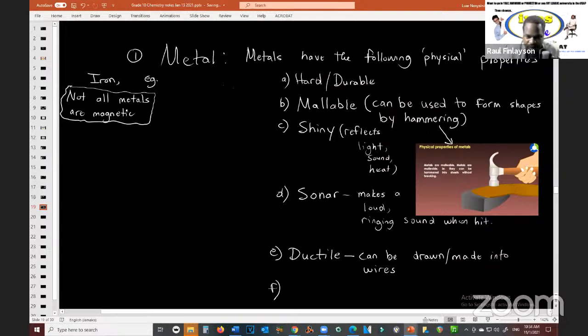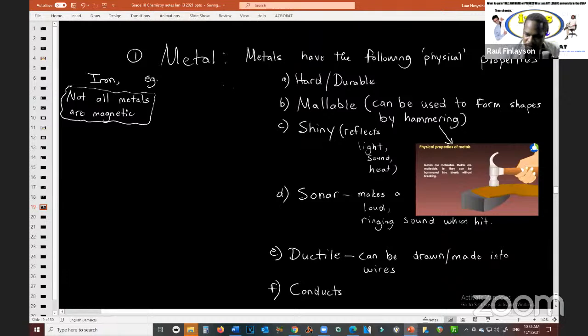So anytime you see a wire connecting one object to another, what you see on the outside is made out of rubber, but inside of it is made out of a metal. The outside, the rubber or plastic part of a wire, is used to protect you and the appliance as well, but mainly to protect you, because you're going to handle the wire. They don't want you to handle the metal, because the next thing we're going to learn about metal is that it can conduct or carry current, and current is dangerous to you.